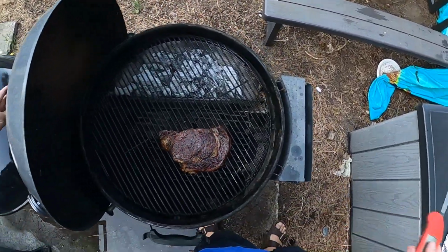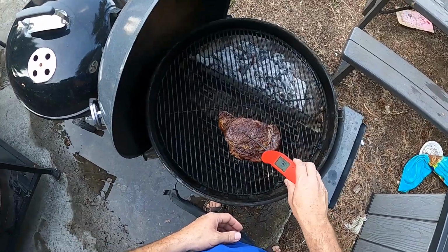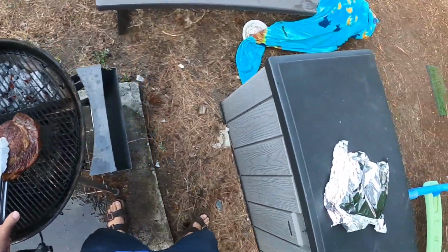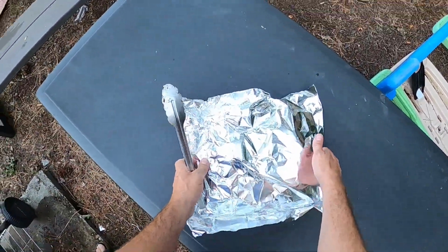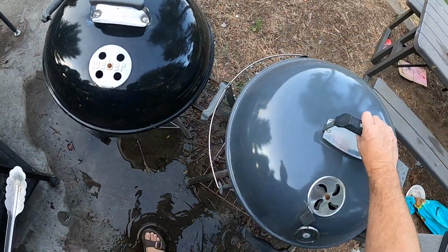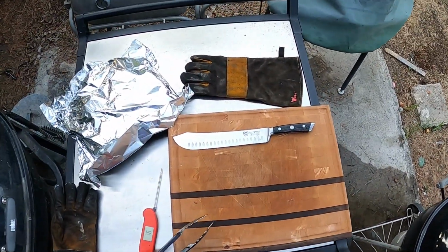All right, the other 2 steaks are already off. They are done. Let's check this. Yep, that's right about where we want. Good thing about ribeyes, especially well marbled ones like prime or even American Wagyu, you can take them to 130, 135 degrees and they're going to be just fine. They're going to be plenty juicy. You don't need to keep them rare, medium. Even the high end of medium rare is fine. You can even go to medium.